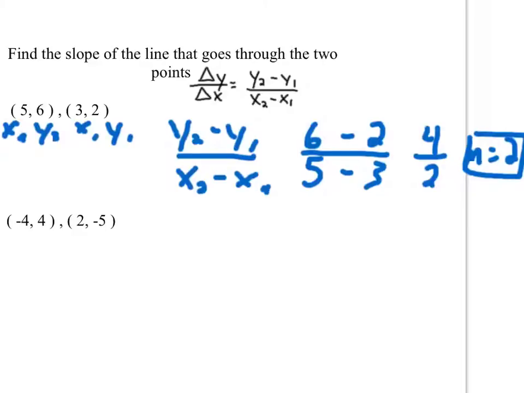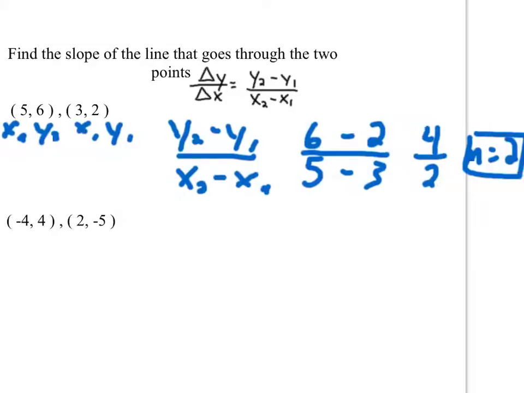Alright, but what you do need to know, that if a line looks like this, if I say your slope is m equals 2, that really we got to figure out what the rise over run is. So to do that, we would have to write it as 2 over 1. Okay, so we know that our run on any number that looks like this, the bottom number would be a 1.